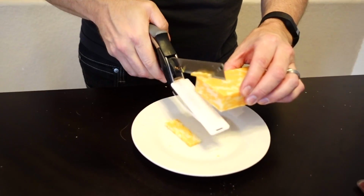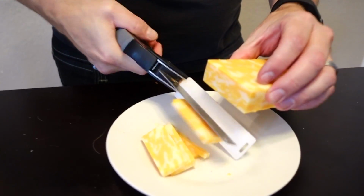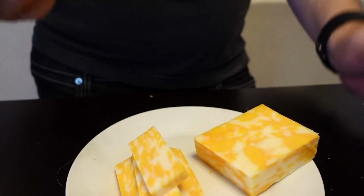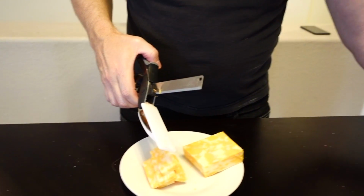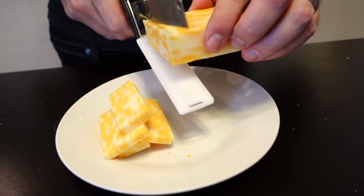All right, let's try the cheese here. Aha, success. It is working on the cheese. Once again, as with the bread, my hands had inadvertently pushed this upward the first time I tried the cheese, and I didn't realize it wasn't closing all the way, because this will happen. So if you're having problems with it cutting all the way through, make sure that's not the case. Because the first time I cut cheese, I was getting this. When I've remedied that, then we get this.